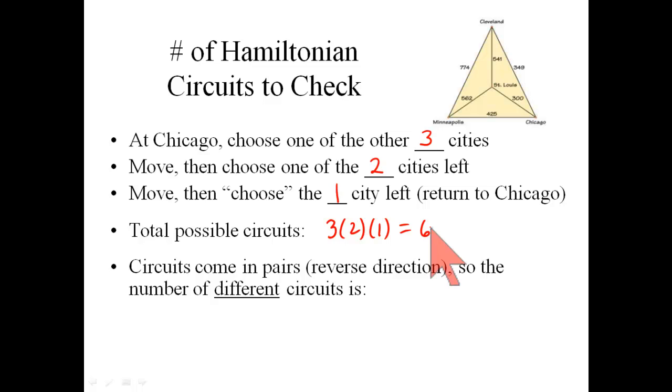There is one thing to realize. We don't have to look at all of them actually, because if I have a Hamiltonian circuit in mind and I go around it, say, counterclockwise, if I were to take the same circuit but go around the opposite direction, clockwise, of course I'd have the same distance because I'm using exactly the same edges, just in the opposite order. So in fact, I only have to look at half of these. So how many different circuits must I examine? 6 divided by 2 equals 3.